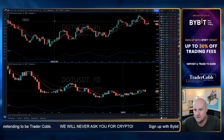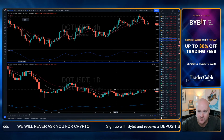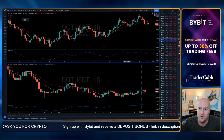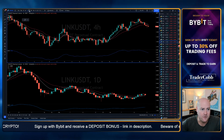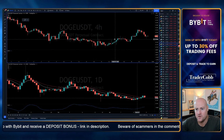We looked at XRP. I'll skip past that. We looked at the perpetual contract, which I prefer to take. DOT still sideways, needs to get itself back up through here properly, i.e. taking out these highs. It's a higher low, a higher high, but a very low higher high and a very deep pullback, which rules it out for me. Link is going to probably fall into a similar sort of category there. There's not enough trend there on the 8 to warrant looking any further.